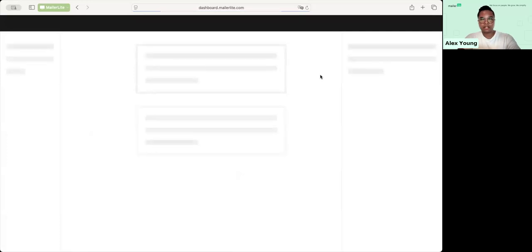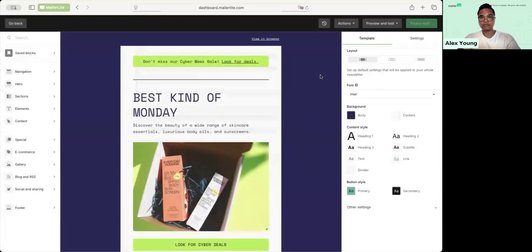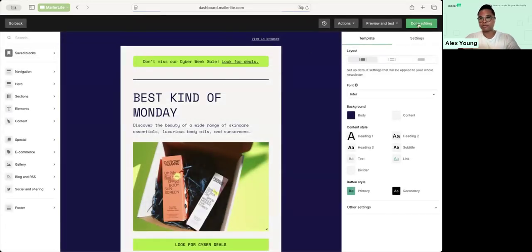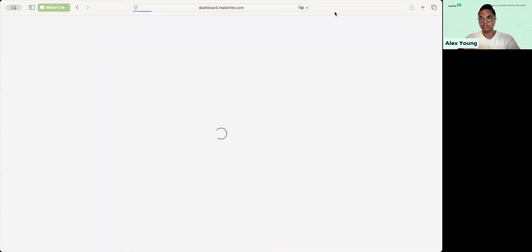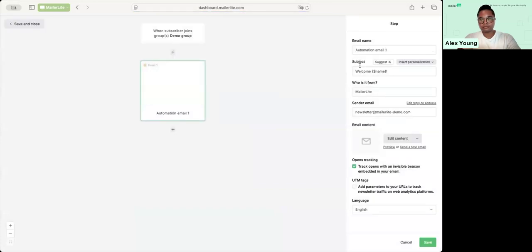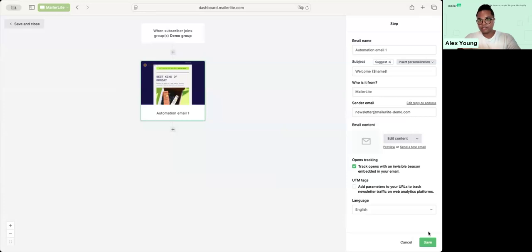But we do have video guides and knowledge base articles on how to really go in depth with our drag and drop editor. So if you want some more detail on how to get specific with different features, definitely want to check those out. Alrighty, and then you can see that email has populated right over here. And then let's hit save.